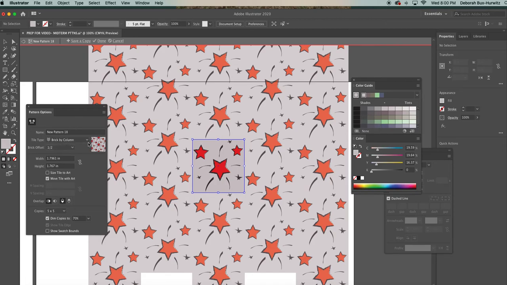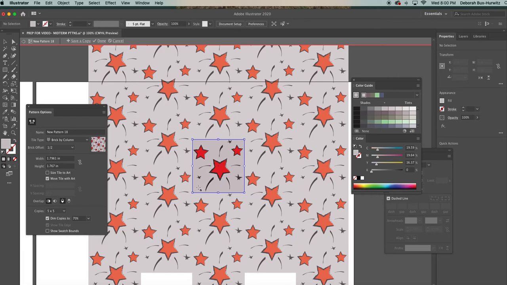Explore them all, just see what it does, and make sure you're zoomed out, Command minus, enough so you can actually see your whole pattern repeat across the page at least more than 4 times. Just so you can really see what's happening, because this is what your overall fabric is going to look like. And once you're happy with that design, you hit the word done. If you're not happy with it, you can hit cancel and go back to the original origin.